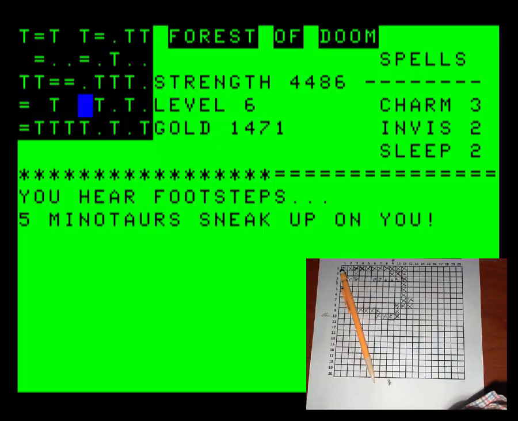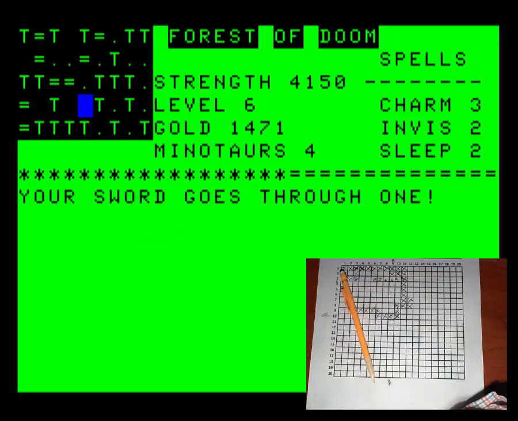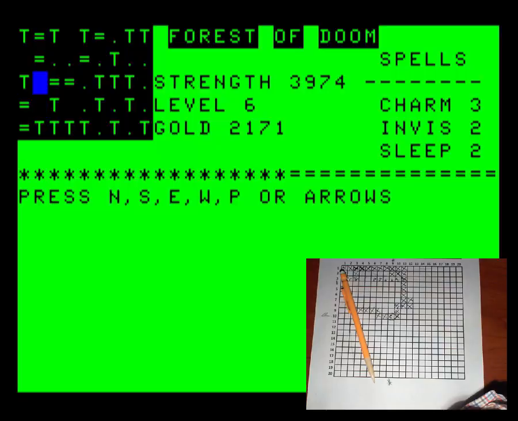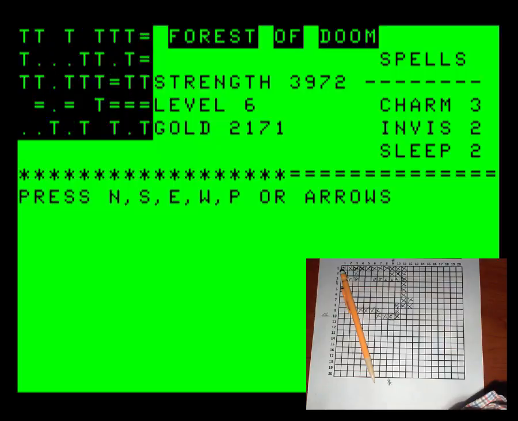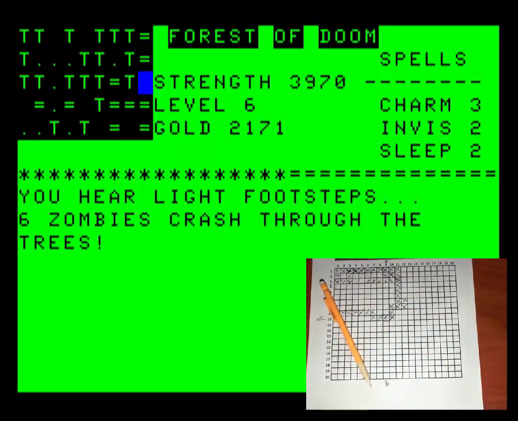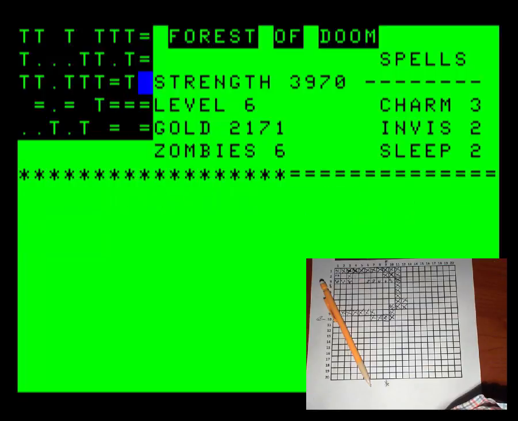And we'll fight the Minotaurs. We should be able to dispatch them quickly. 1, 2, 3, 4. Alright, 700 gold pieces. Fantastic. More bribing money. Alright. We should be right on the edge of the forest. We'll fight them.